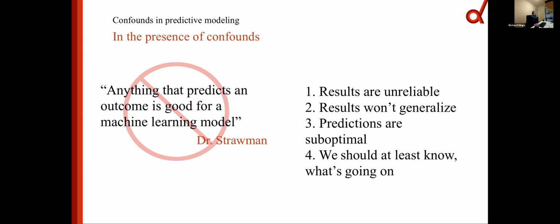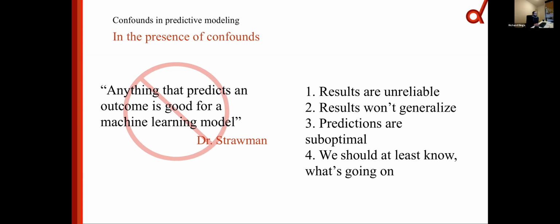Another problem is that the predictions might just be suboptimal. So even if I'm happy that I'm predicting, let's say, diagnosis only based on motion, and I'm fine with it, I don't want to make any biological claims, maybe there is a better way to measure motion than putting people in a scanner and making a picture of their brain every 2.5 seconds. So I can look into my data, find out that I'm just predicting motion, and then go and spend my time making a better motion detector.